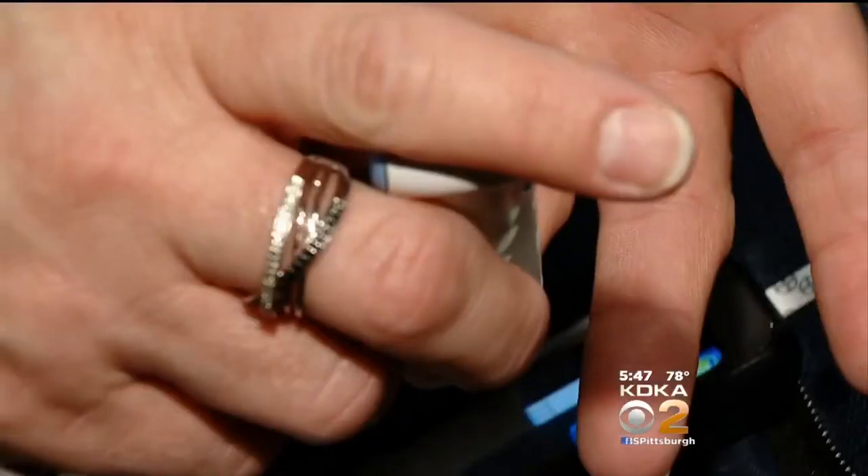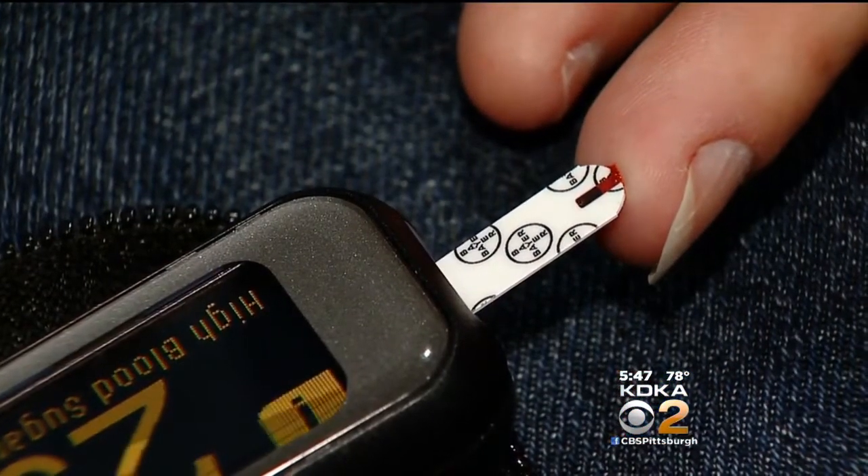This diabetes specialist says the lens measurements correlate well with a three-month blood test. By using this technique, supposedly you can pick up diabetes a lot earlier than blood tests, so it's certainly an improvement over what we have now. One problem — it's predictive, not diagnostic, and not everyone receives the news of a high reading the same way.